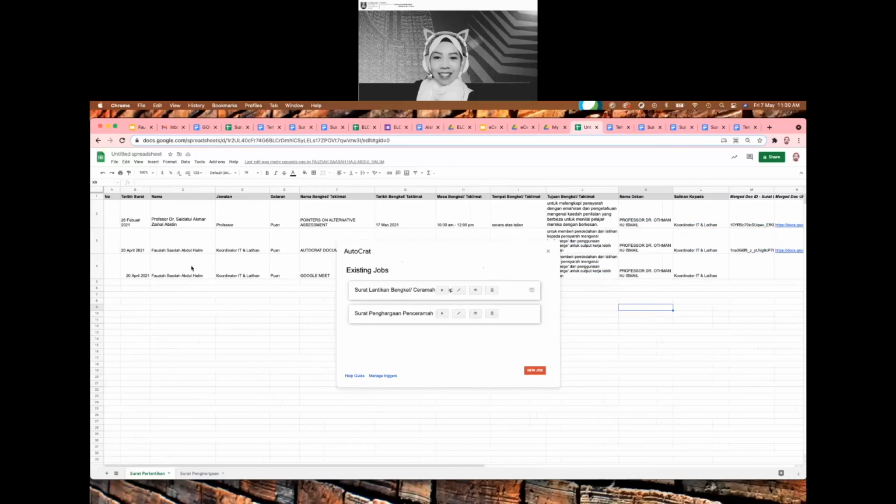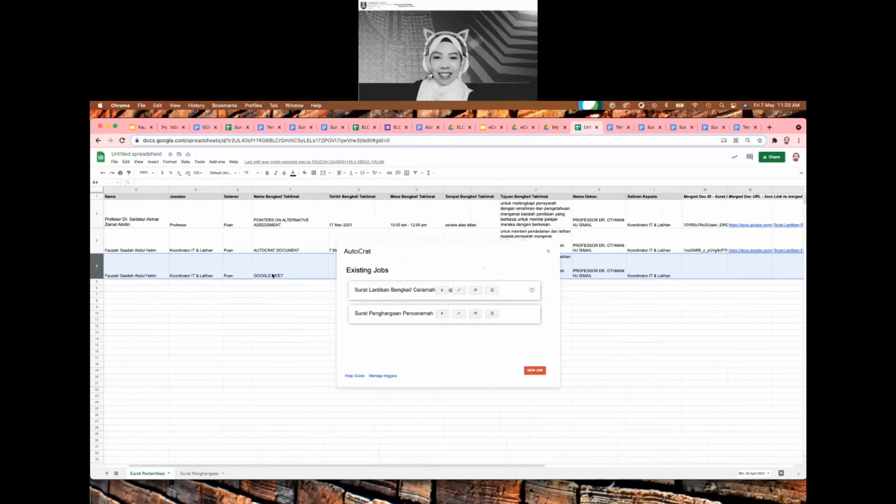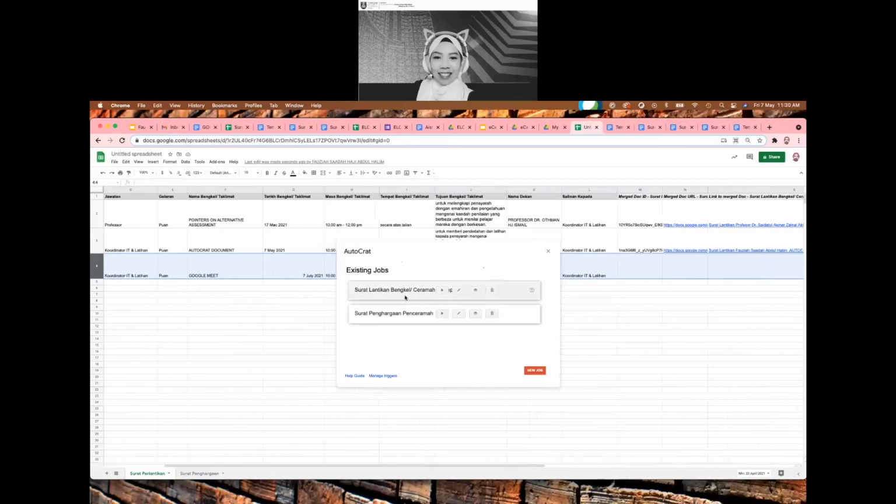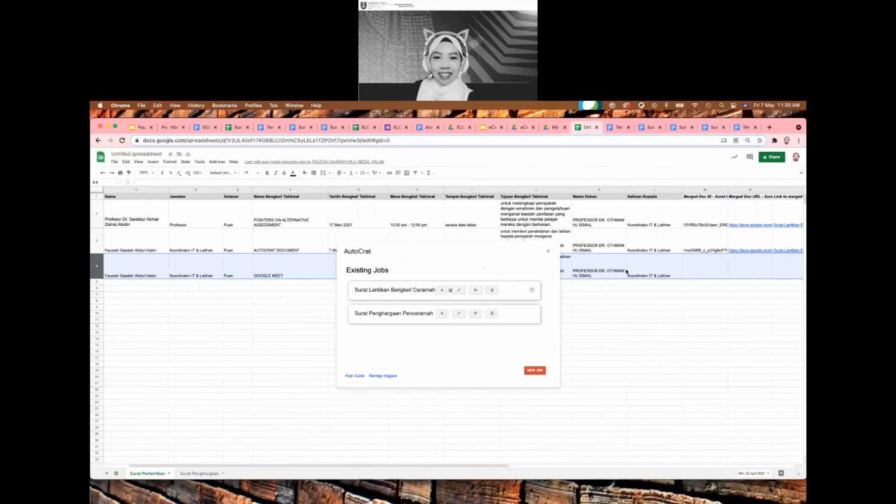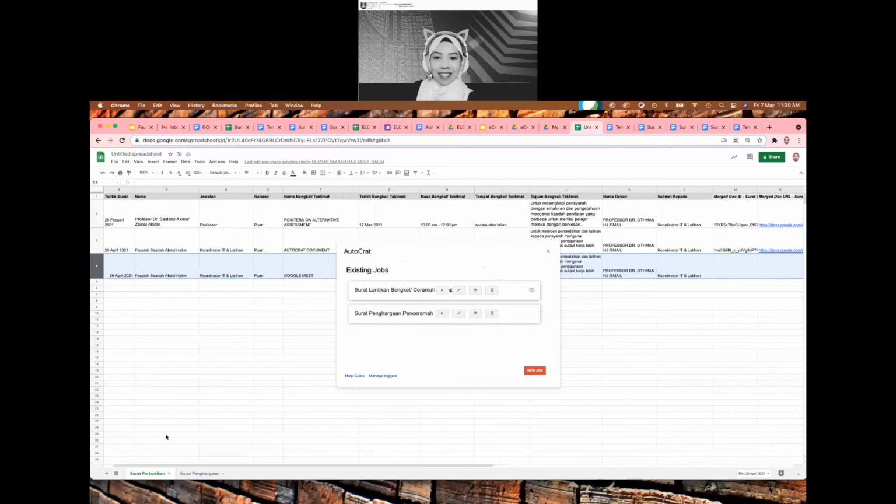Okay, sorry. Surat pelantikan untuk Google Meet punya workshop. Okay, so most of the time selalunya surat lantikan dengan surat penghargaan ni datang sekali. Alright, so what you can do is you can run this one first.